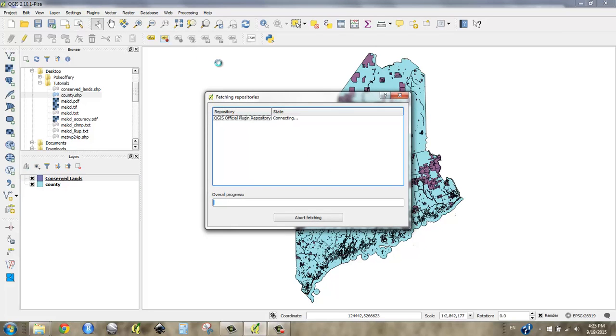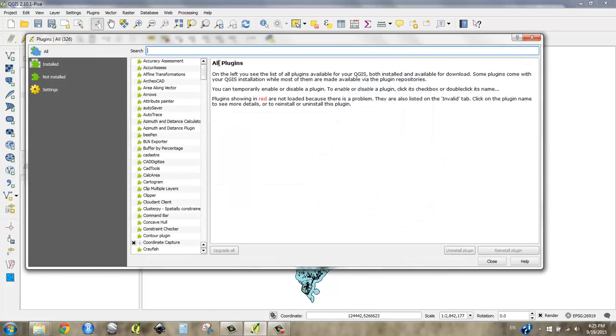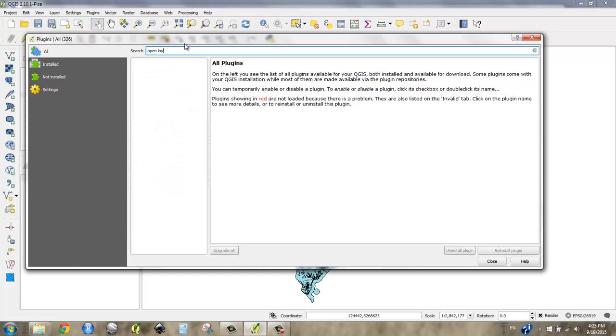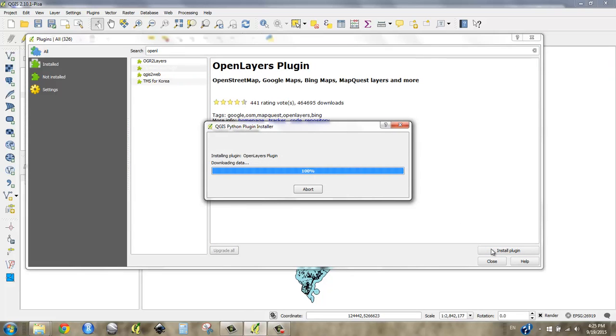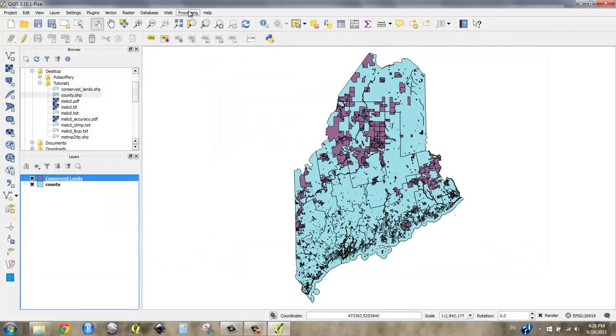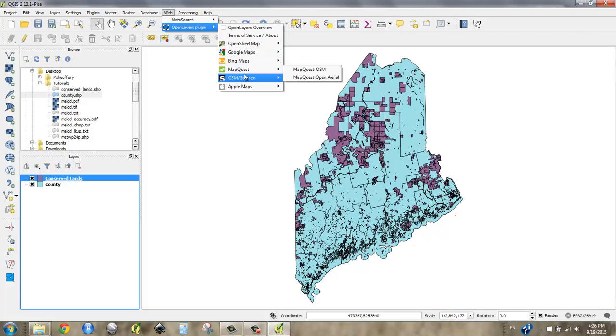It's called the OpenLayers plugin, and I'm going to type it in here. OpenLayers. Oops, I think it might be OpenLayers. There it is. And this is really great. Hit install. Hit close. And that OpenLayers plugin gives us access to some pretty awesome base maps.